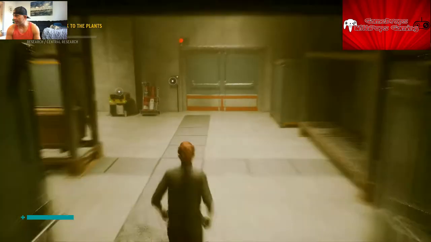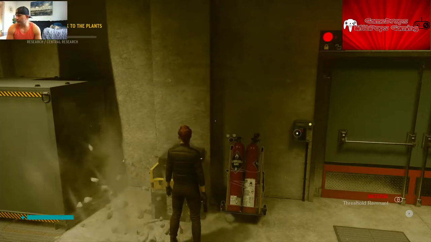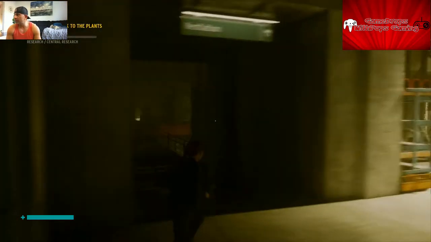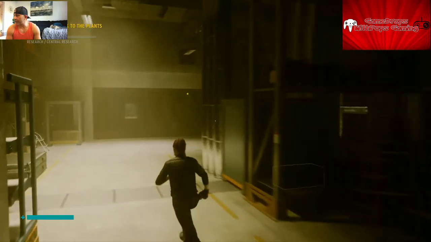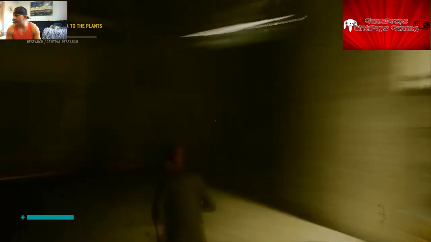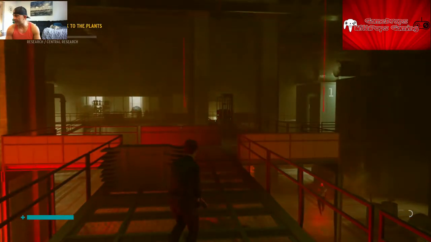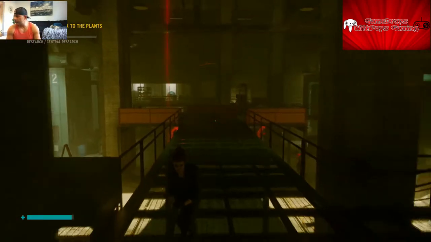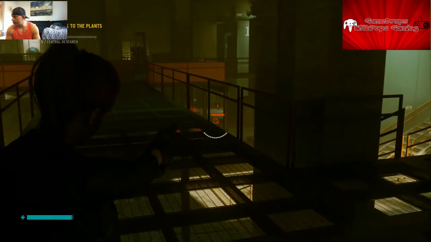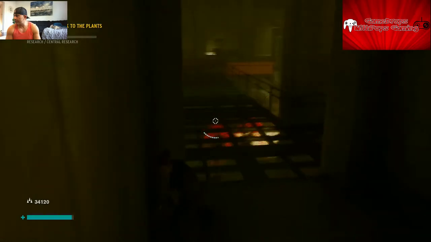Central Research, that's where we gotta go. Okay, now I can open this door up. And we could get out of here quickly by finding a fast travel spot. We gotta go to Central Research. Oh, we got some bad guys coming at us. Okay, he's done for.